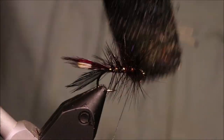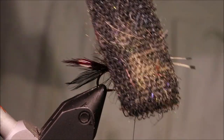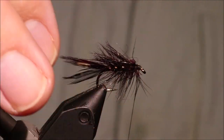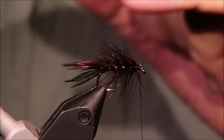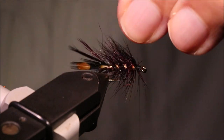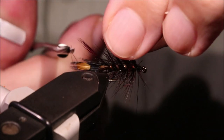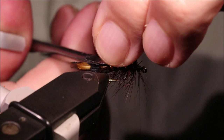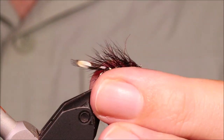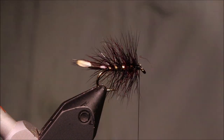Now, Velcro — that just frees up the hackles that might be trapped and pulls some of the dubbing into the hackle as well. This is one of the things I think is quite important for the wet fly. It gives it a really nice translucent quality when viewed from below. They've basically got to be backlit when the fish sees them, and the wee filaments of dubbing are going to catch the light and transmit it through — it makes the fly almost glow when the light comes through it, which I think makes a big difference.